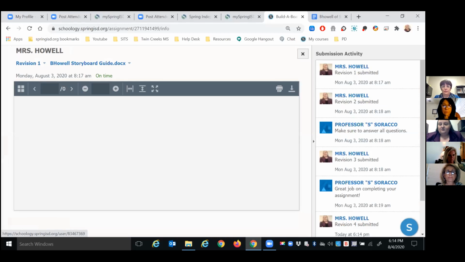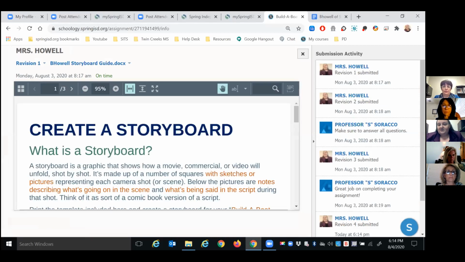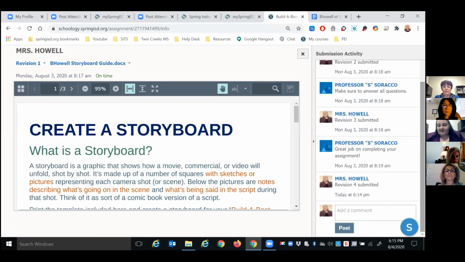So now let me show you what it looks like with submissions. So this right-hand side is where students can see when they submitted, as well as teacher feedback. So I have submitted this a couple times prior to this, and you can see the teacher first gave me some feedback that I needed to go back and review and make sure I completed all the work. So I resubmitted with all the correct information, and you can see he gave another feedback comment saying that I did a great job.